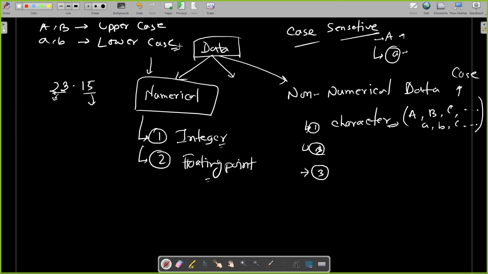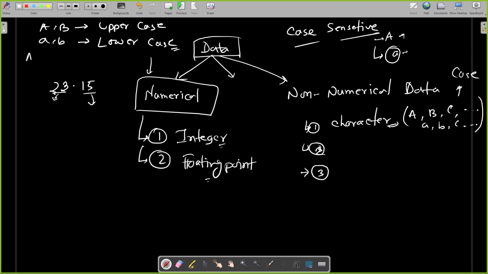Lowercase. So uppercase and lowercase. Now we have to understand how a device identifies all the characters or all the cases, and how each one has a unique identity, a unique number. I repeat, all the characters or all the alphabets have their unique identity or unique number. You can call this a roll number.